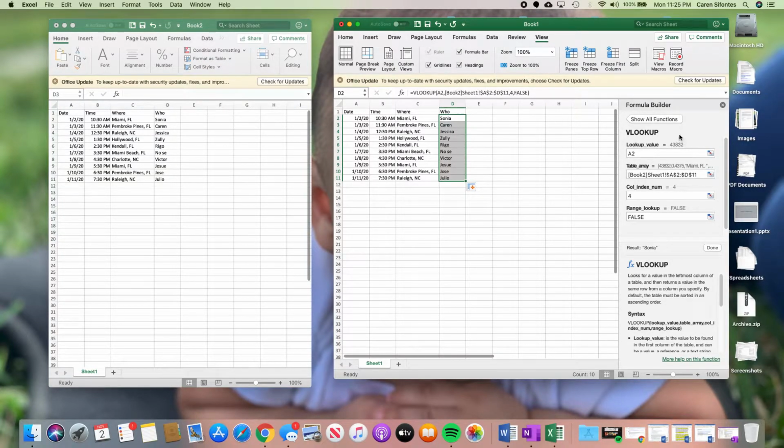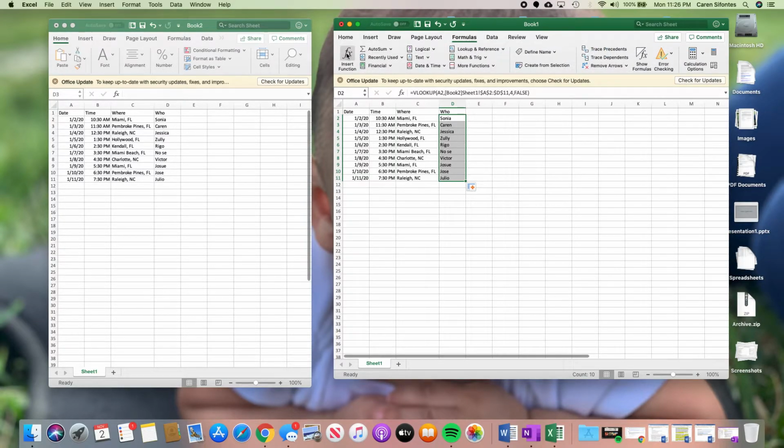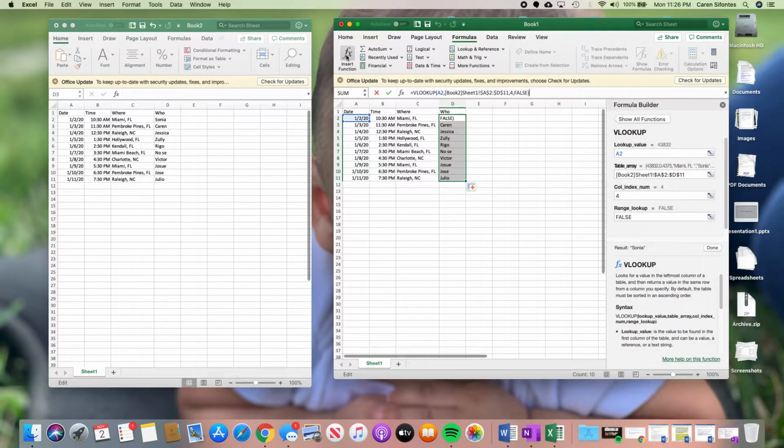Very important here, another thing I wanted to share with you is, for example, if you don't remember how to do the formula off the top of your head, there's another thing you can do. You can go to the formula function, and you can look for different formulas. Right now it's looking for the VLOOKUP formula because that's where we are, but you can literally just type in the information that you want. You're going to say VLOOKUP formula value. The value that you share is A2, starting in A2.